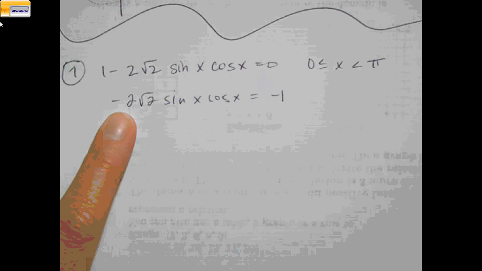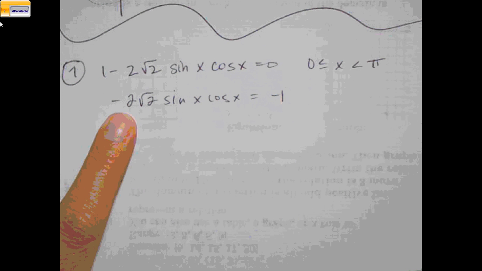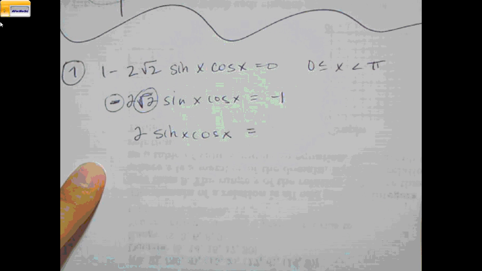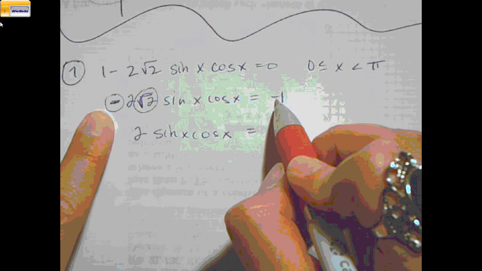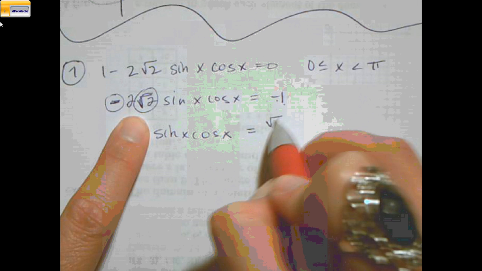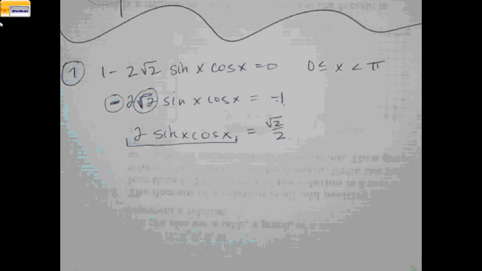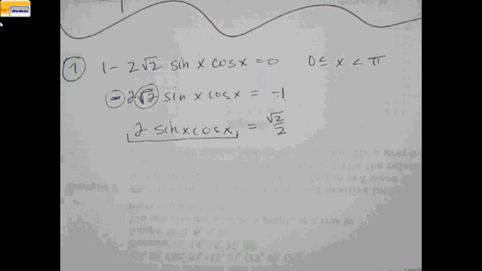Now be careful. I don't want to mess with your old brains, but think about this. If I divide both sides by negative 2 radical 2, if I leave that 2 there. Somebody caught it. I'm only going to divide by the negative radical 2. Negative divided by negative is a positive. 1 over radical 2 rationalizes to radical 2 over 2. And somebody over here goes, oh, what is this? It is an identity. For sine of 2x, it's a double angle identity.